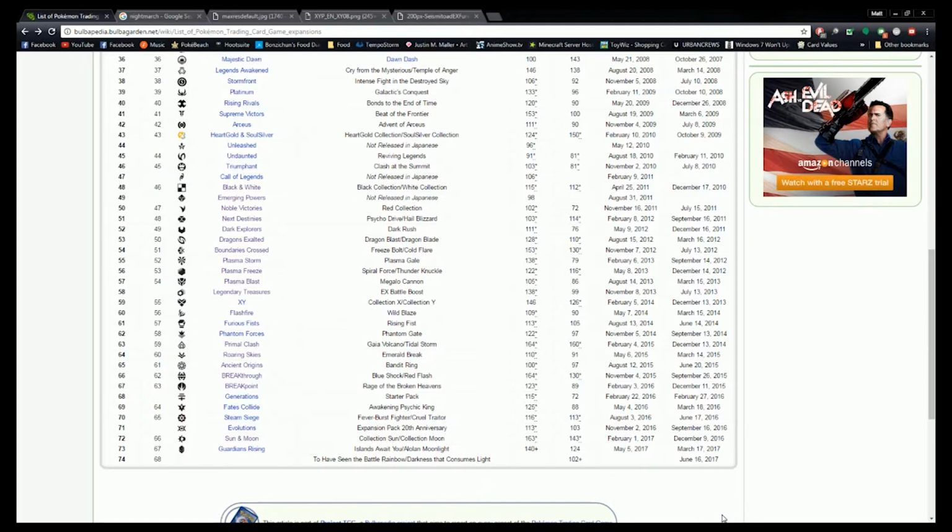I mean, when I was at regionals last weekend, I pretty much only saw Yveltal and Maxis around me. I saw a lot of Turbo Darkrai, I saw a lot of Mega Ray, and I saw a lot of Seismitoad, not a whole lot of everything else. There wasn't a whole lot of rogue decks running around.